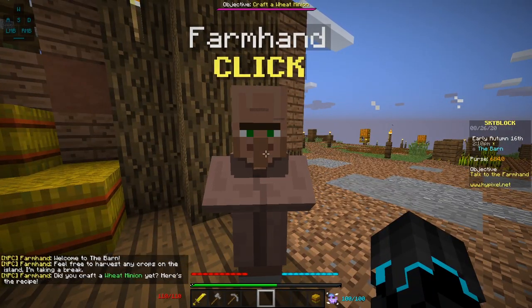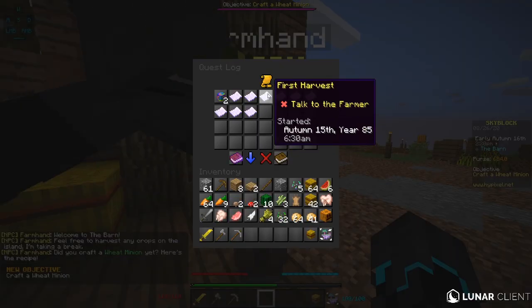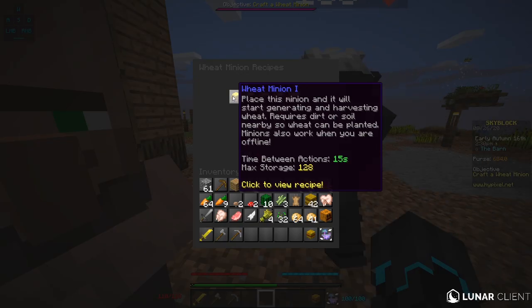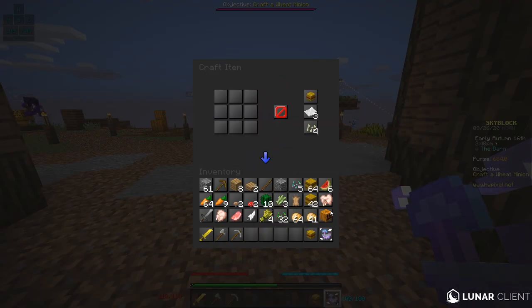Welcome to the barn. Feel free to harvest any crops on the island. I'm taking a break. Did you craft a wheat minion yet? Here's the recipe. Sure. We can, wait. Craft a wheat minion. Craft a wheat minion. Wheat minion 1. And a hoe. Okay, I can make that, I think. Crafting.